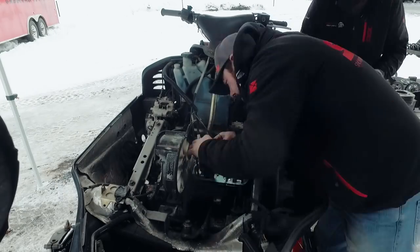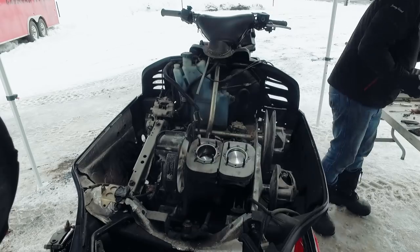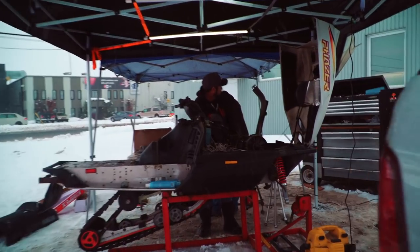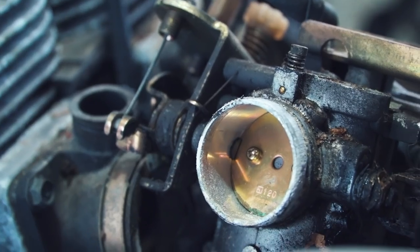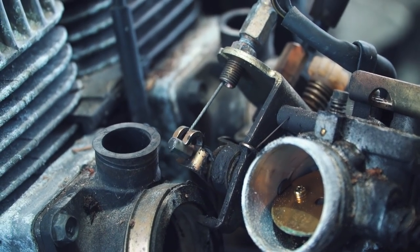It was great to bring back a sled from the dead, because let's face it, we installed about, I don't know, $3,000 worth of parts on a sled that's still only worth around $2,000, so essentially we polished a turd here. But if we hadn't done this rebuild, this sled would have been parted out or sent for scrap, and that would have been a shame, because even though it's just a Phazer, these sleds and others like it were a load of fun back in the day.